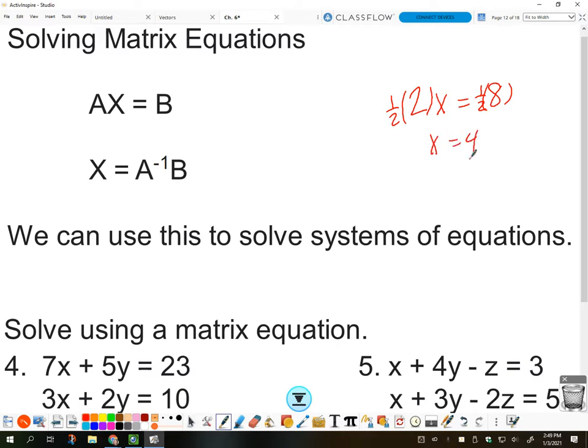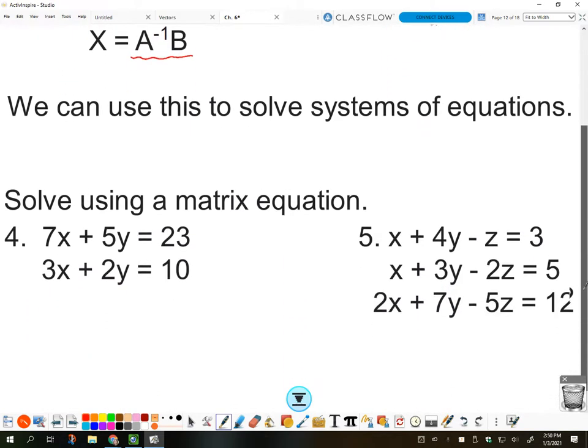So that's what we're going to do here. Instead of dividing by A, we multiply by the inverse on both sides. These cancel out, and I'm left with A inverse times B on the other side. Now remember, matrix multiplication is not commutative, so that order is important. We have to do A inverse times B. As long as we understand this simple concept and can use our calculator, solving a system of equations is pretty simple using a matrix equation.